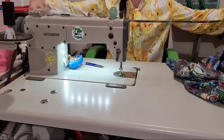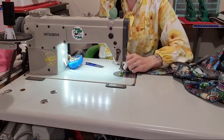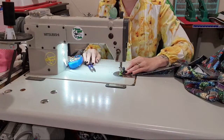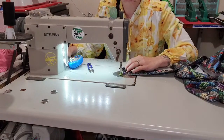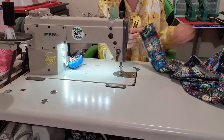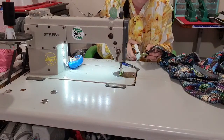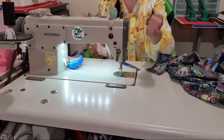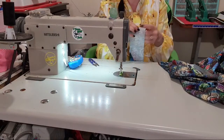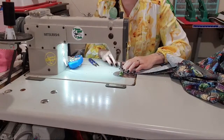We're going to go right sides together first and close the loop, and then do a quarter inch seam. I'm going to move my scissors because they're annoying me. Then trim my tails. I now know why I had those scissors there — because I need to trim this down. The reason we trim down the seam allowance is so that when we do our other quarter inch, this doesn't poke out of your seam. This is old school dressmaker stuff from before overlockers were a thing. I'm going to put right sides together and sew another quarter inch seam.